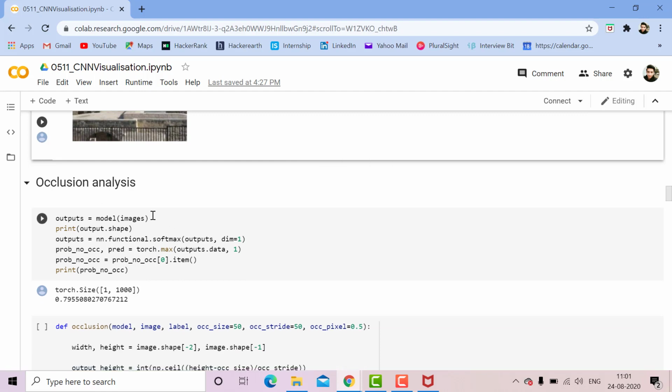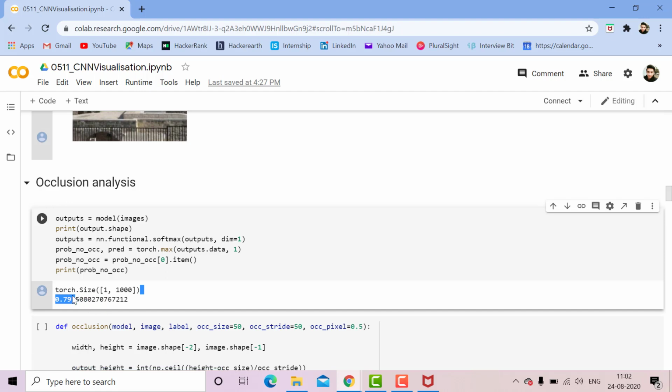Now occlusion analysis. Outputs is equal to the model function. Here images is a parameter. Now print outputs.shape. This is the value for outputs.shape. Now outputs is equal to the nn.functional.softmax function with outputs, comma, dim equal to 1.